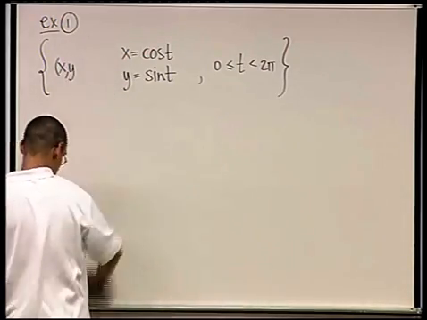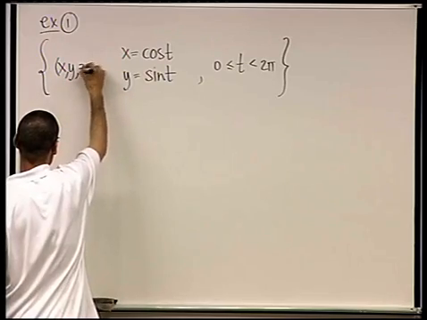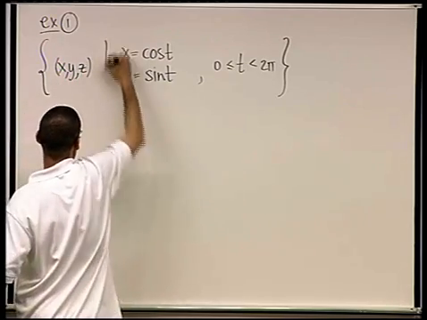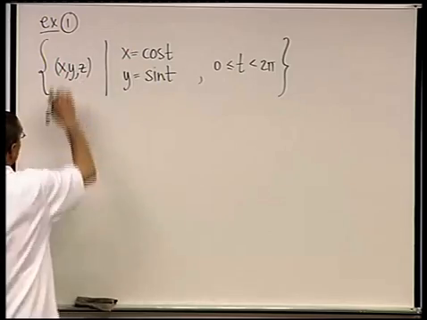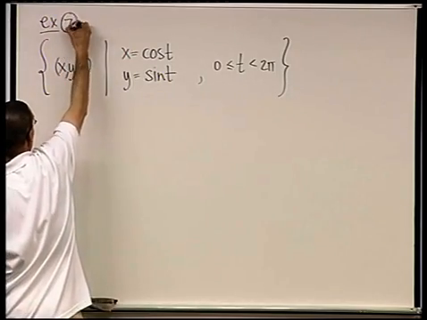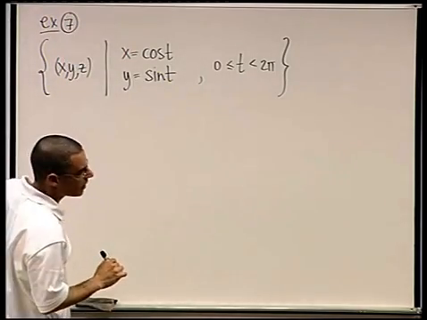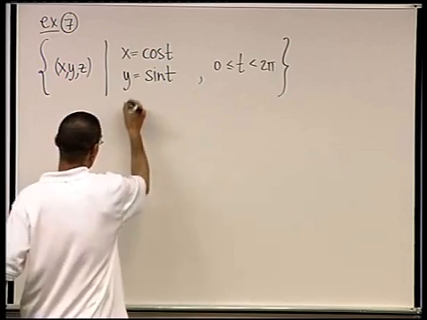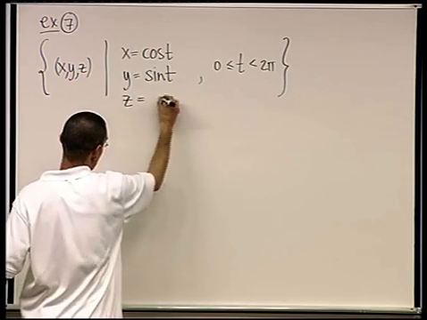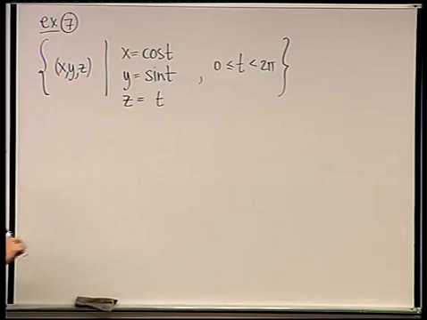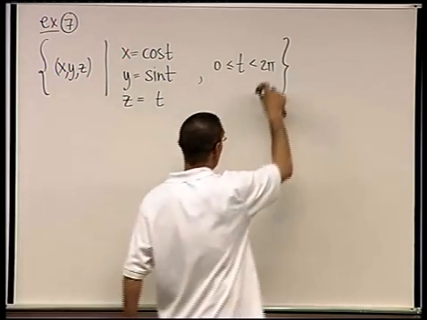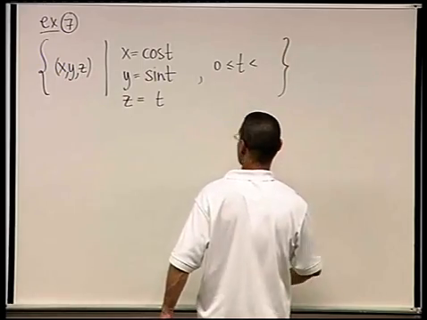So what I'm going to do now is take this exact same thing, but add a z component. So there's going to be all the points x, y, z. This time they're in space. Okay, and this is no longer example 1. It's example 7, I think, yeah. And now I'm going to add a component, z, and z is just going to be t. Okay? And let's allow t to run infinitely.